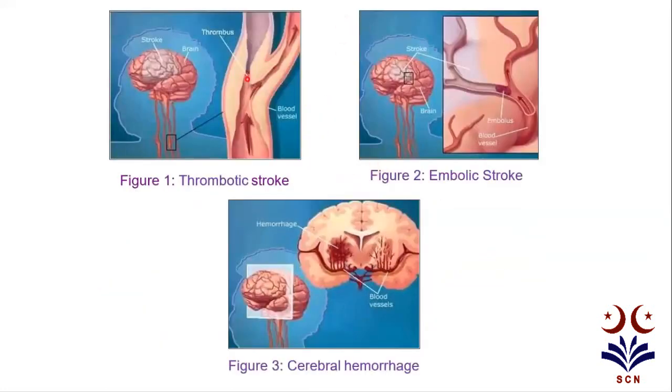And you see this picture. This is the formation of thrombosis, a thrombotic stroke. So you see what happens here. This is a blood vessel, with blood flowing like this. You see the laser point in red color. There is a clot, the thrombus, formed over here in the blood vessel lumen. This is the lumen. From that point onwards, there is no flow of blood. It is stopped, while here the flow is continuous.